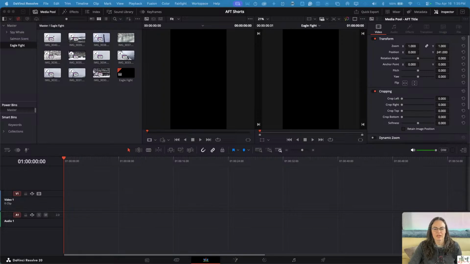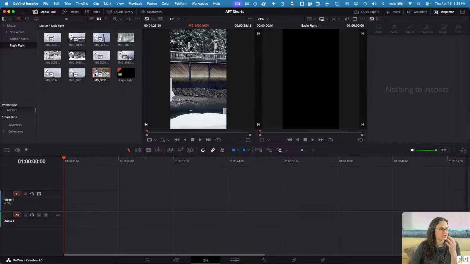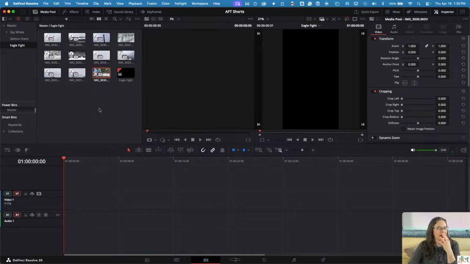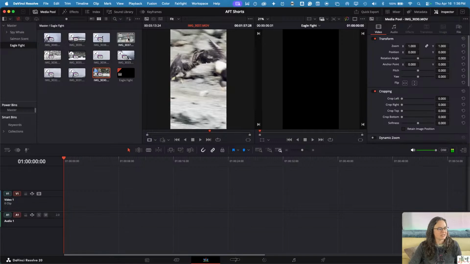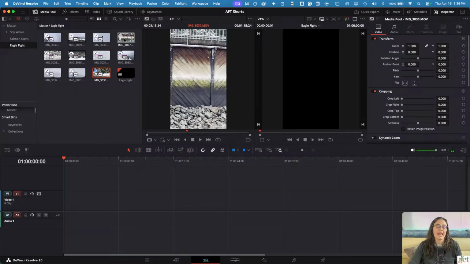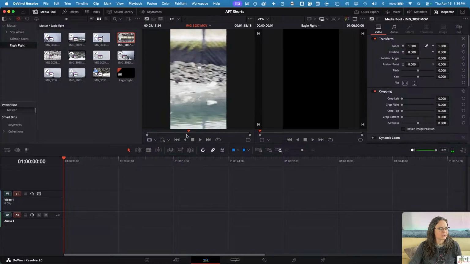So let's start off by finding the footage that I want to use. This is a bunch of different footage that I have in here. You have a couple different options. I believe most of this footage I was shooting horizontally instead of vertically. And so I am just going to scroll through here. You can drag your cursor over your files here and it'll show you. I think this is the one I'm looking for. If you double click it, it's going to pop up in your preview monitor here so that you can take a closer look.